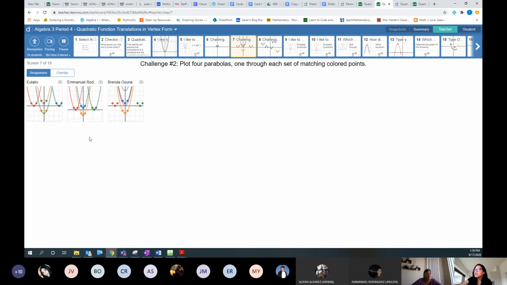Ooh, I love that one. Yeah, once you start getting into the habit of knowing that the letter H in that equation is about the X value of the vertex, and the letter K is about the Y value, the more you practice it, the more it commits itself to memory, and the less you have to look back or think, wait, what was that letter again?